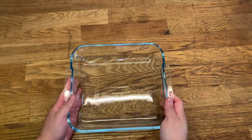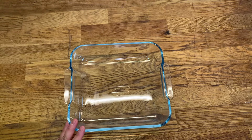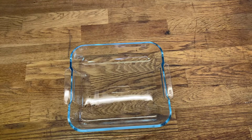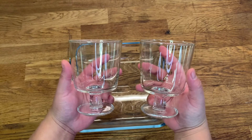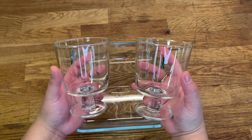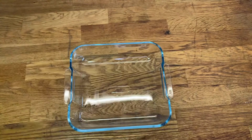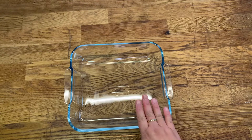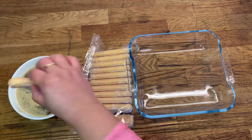Now it's time to set up. I've got a square casserole. It's up to you, you can put it anywhere you want. If you'd like to make it individual, you can put it in a cup or a glass like this. I call these mini trifles, which I'm gonna show you later. But let's start with this one. Now, let's start.